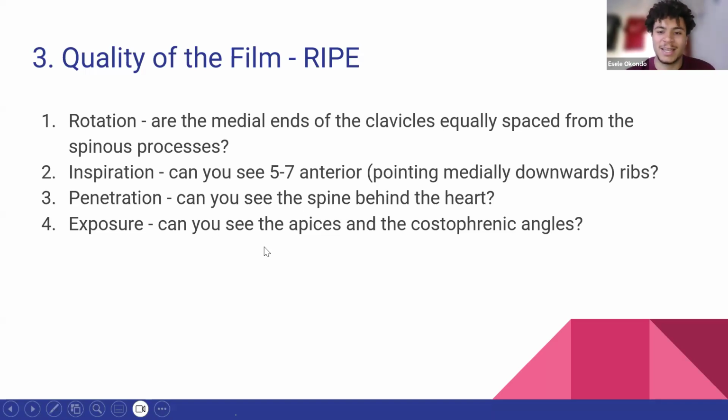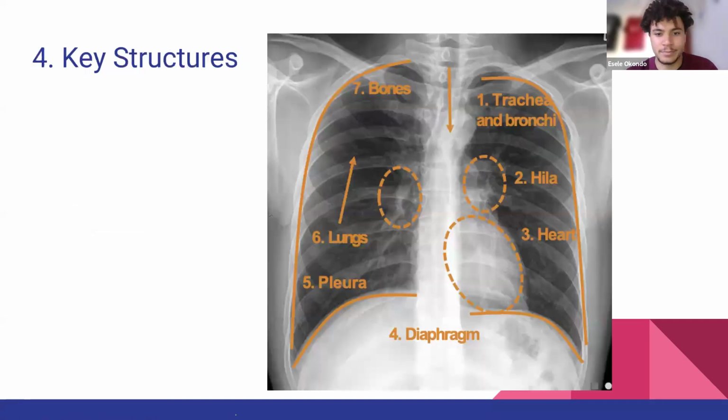And you always want to say in your OSCE, because there'll be a mark for each one, a mark for rotation, inspiration, penetration, exposure. So when you go in, do your wipe system, patient details, when the X-ray was taken, the indication for it, then always go through these technical aspects because it will most likely be 4 marks that you can just tick off before you've even looked at the X-ray. Even if you're struggling with X-rays, you don't know what's wrong, just go through those technical aspects. And that's why it's important to have a structure, because then you don't forget anything.